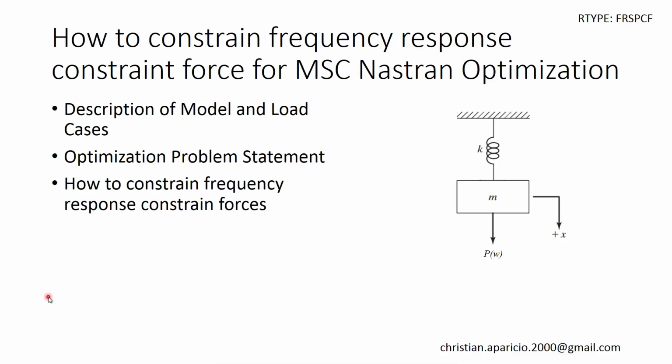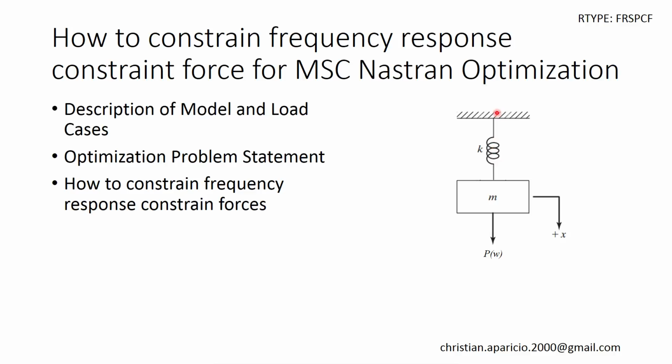Here is another video on MSC Nastran Design Optimization. We're going to walk through the process of how to impose a design constraint on constraint forces if you're performing a frequency response analysis. In this video, I'll be working with the same 1 degree of freedom system. Basically, I have a spring fixed on one end, and there's a point mass at the other end. We have frequency dependent loading on the mass, so you can imagine this thing is going to oscillate.